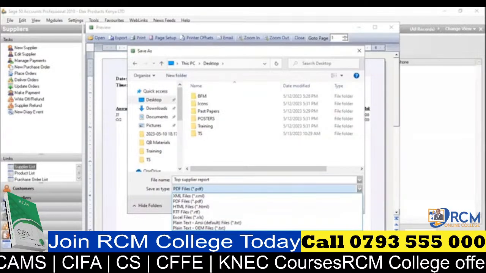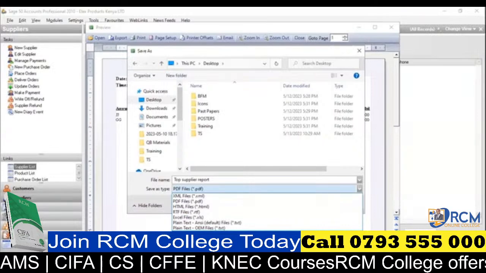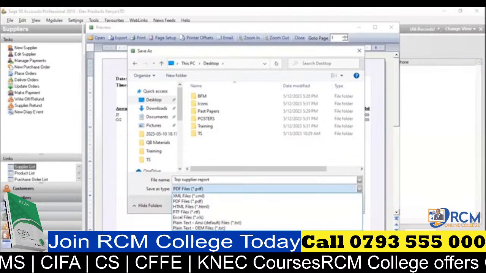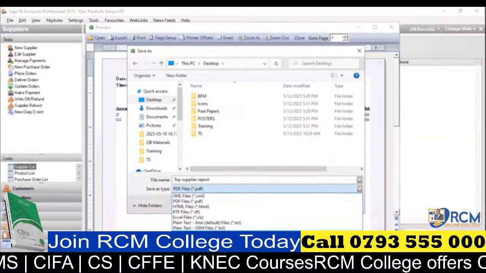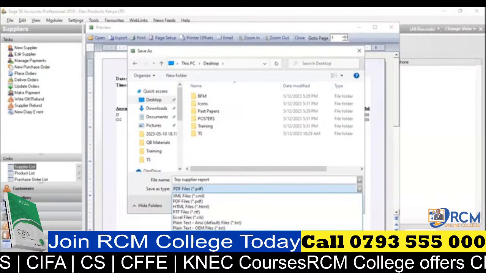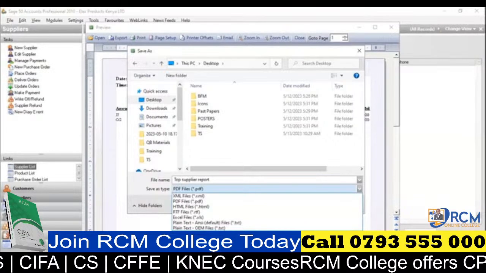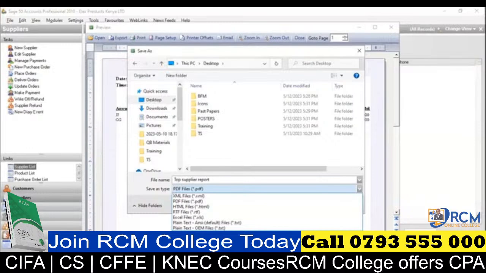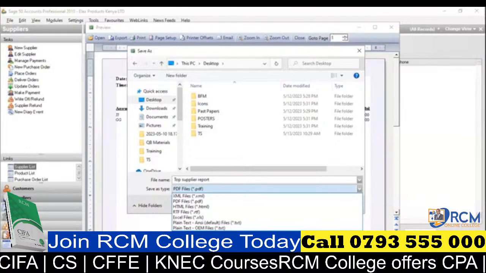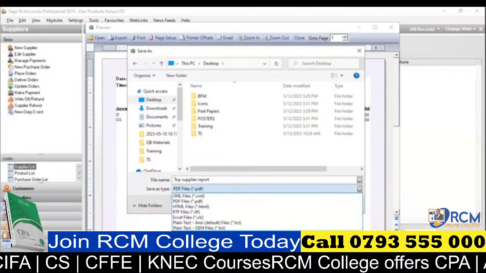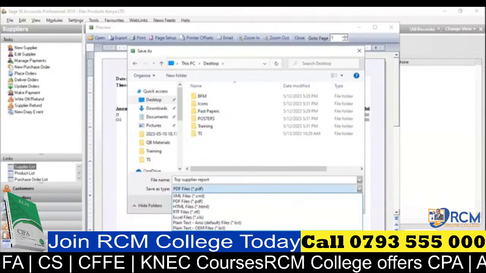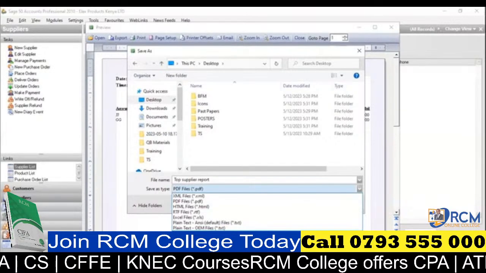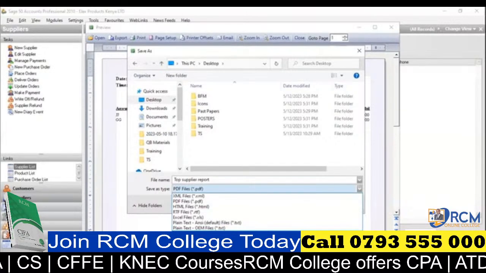I know of NCBA Bank. They allow for a bulk upload of transactions. So after you've performed your transactions, you save all the transactions that you want to upload into your banking system, but you save them in the CSV file format. After saving all your transactions as a CSV file, you proceed and upload them in your system.